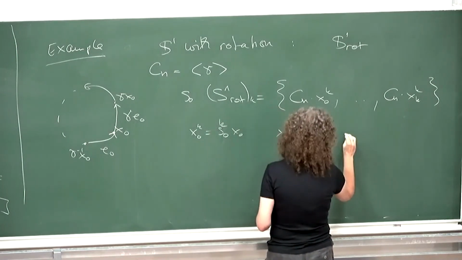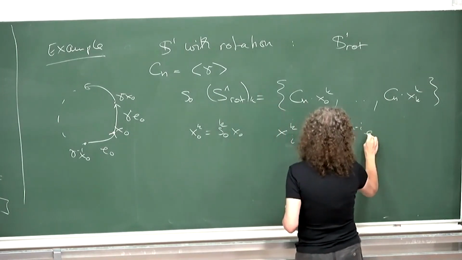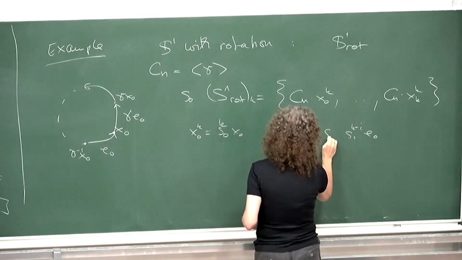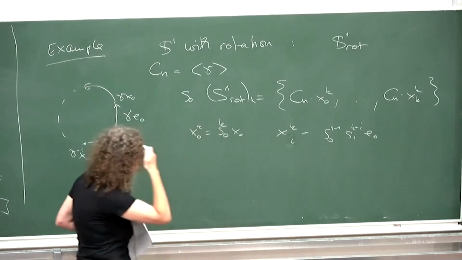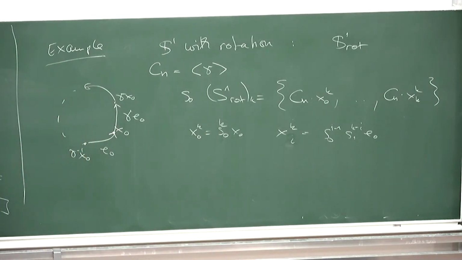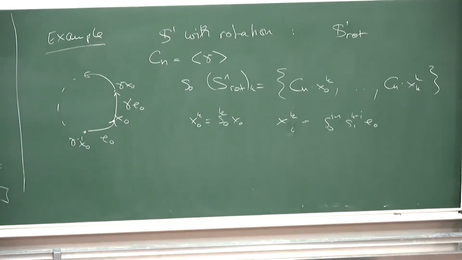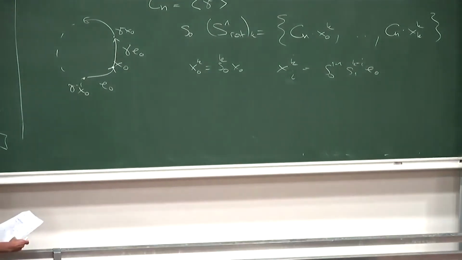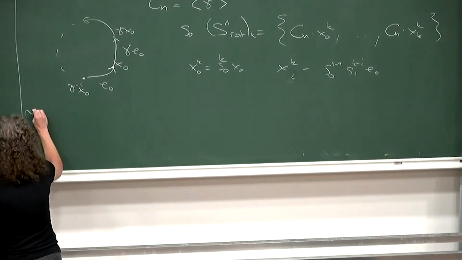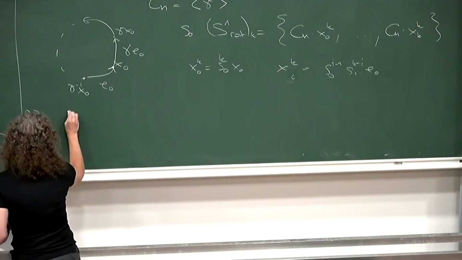So I have first the S1s and then some S0s to make up for the correct dimension. This is an edge, so this has to sum up to k minus 1. So these are the orbits that I get. And if you then sit down and calculate the simplicial structure maps, I mean, these are just face maps, so the simplicial identities tell you what you do. On the Loday construction, everybody is free.